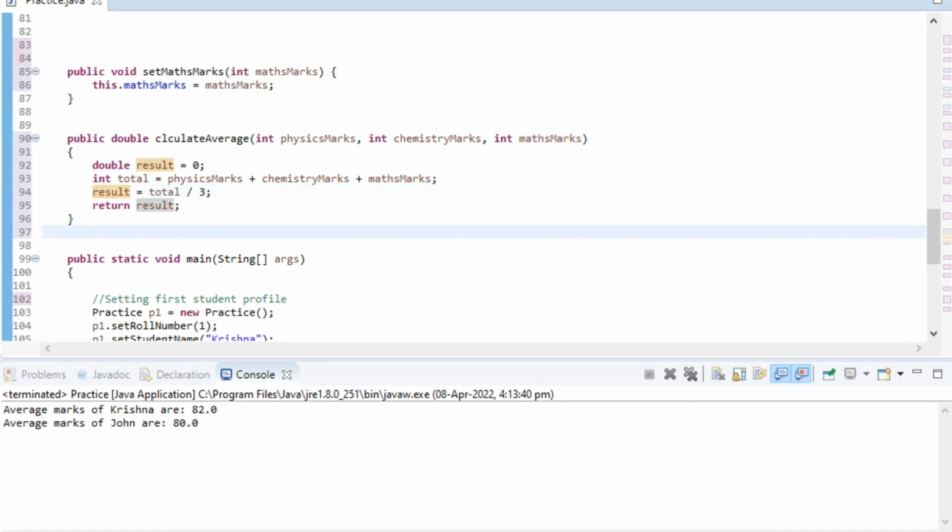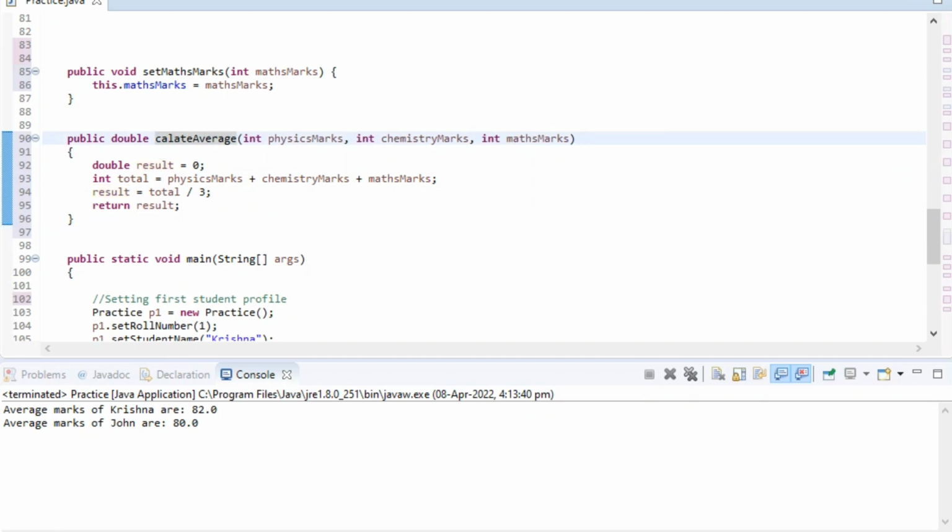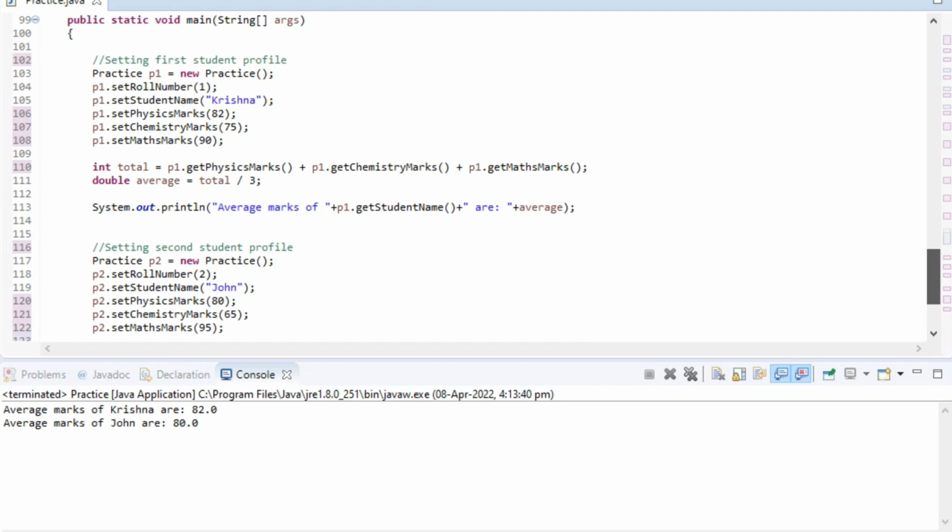Okay, so if you see this particular function, the calculateAverage method will be used whenever the calculation of average needs to be taken care of.